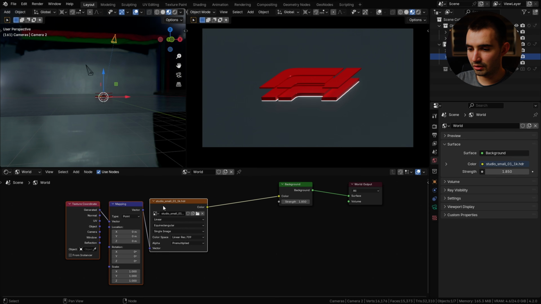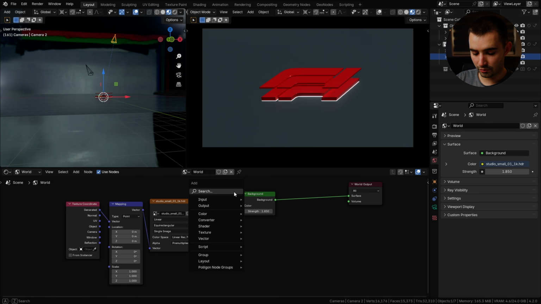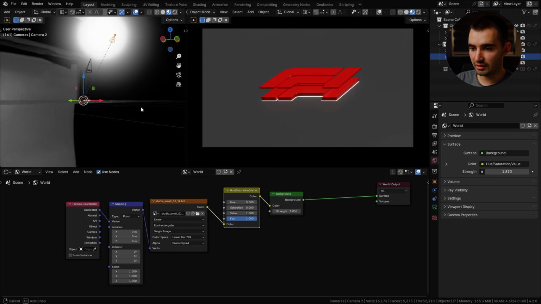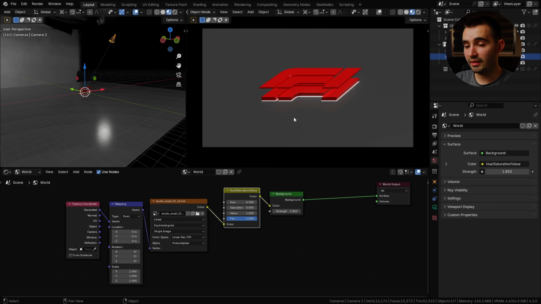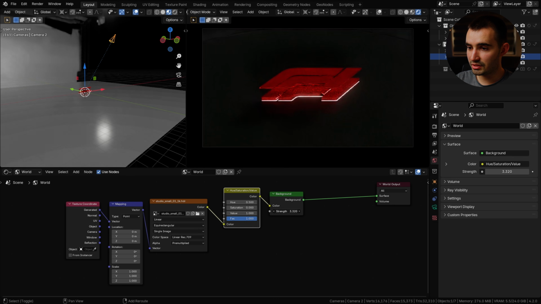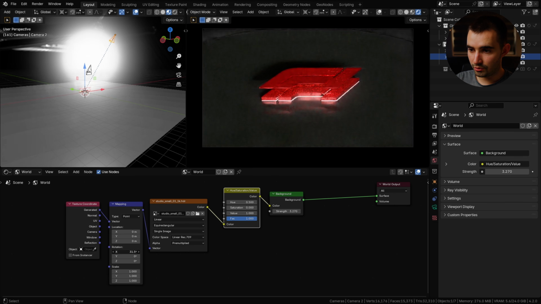Now one thing I want to do is get rid of all of the colors. So let's add a hue saturation node and then decrease the saturation, set it down to 0 so we have no colors. That way it doesn't shift any colors in our logo. And here we'll switch to the Cycles renderer now and also make sure that is toggled. Let's increase the strength and then we can start rotating this.